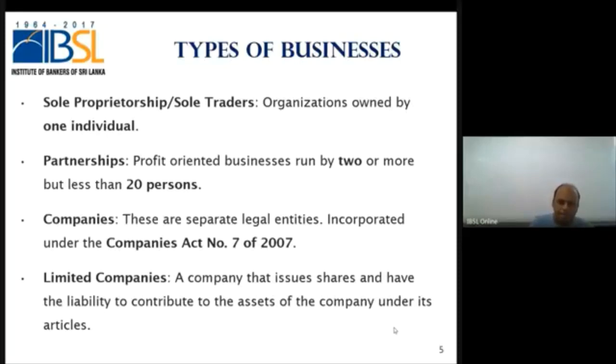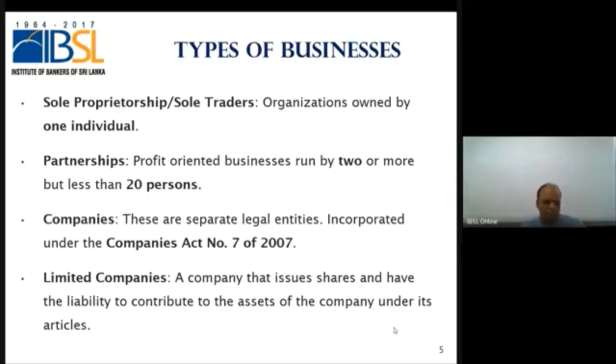Say for example, there is a term coming in as liability, and a term coming in as asset. What do you mean by these? We will be learning later on. But just to give you a synopsis of what a limited company is: this company is established by way of shareholders, and these shareholders have a liability. A liability means the commitment. This commitment is only to contribute to the assets of the company. So their obligation is limited only up to the level of assets held in the company.